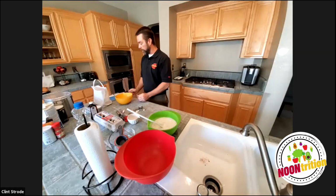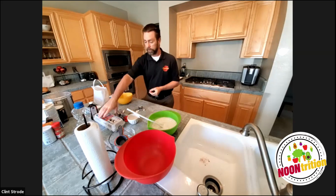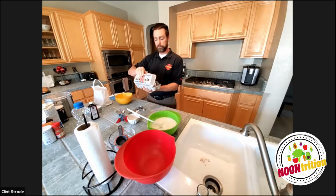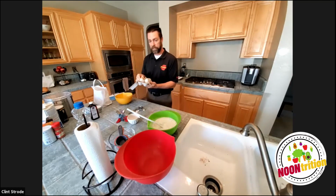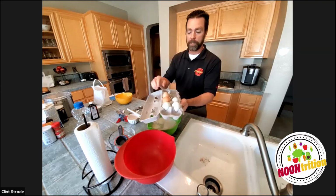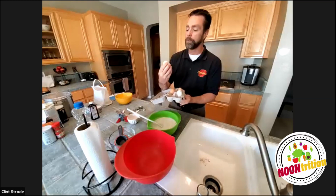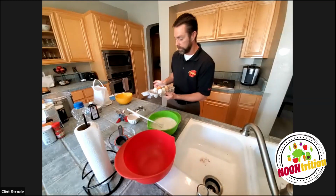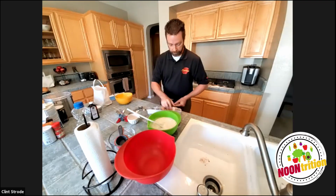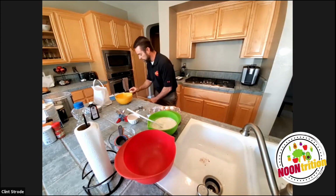And we're going to add all of our wet ingredients. So I'm going to start out by adding our 3 eggs. And these beautiful eggs were donated to us today by Lieutenant Sherry Silvera. Lieutenant Silvera has some fine chickens there. I believe these beautiful greenish colored chickens. I believe that's Belle, the chicken. We'll add Belle's contribution here.